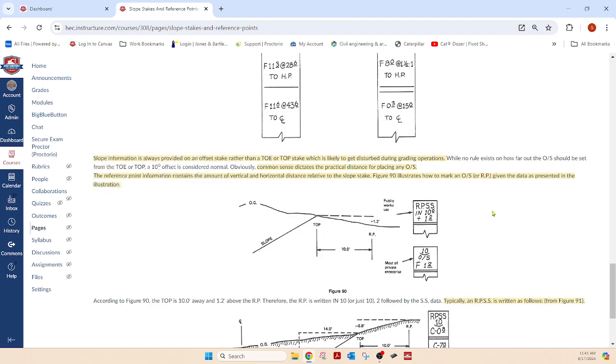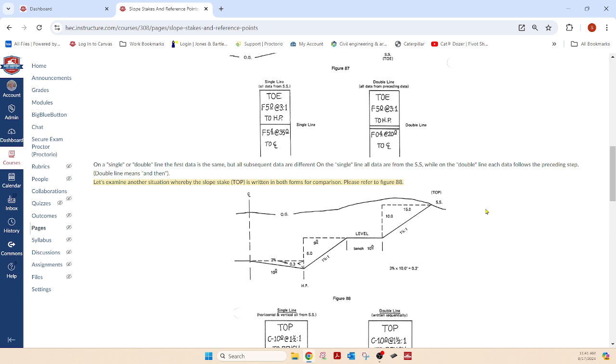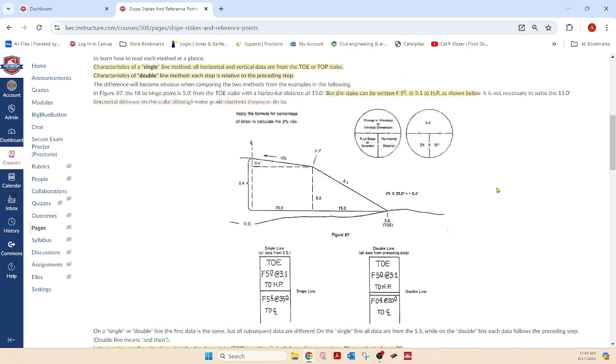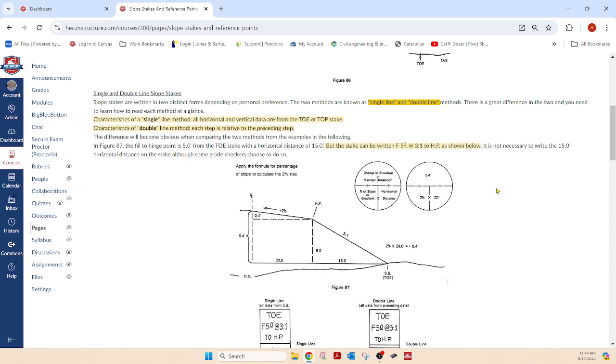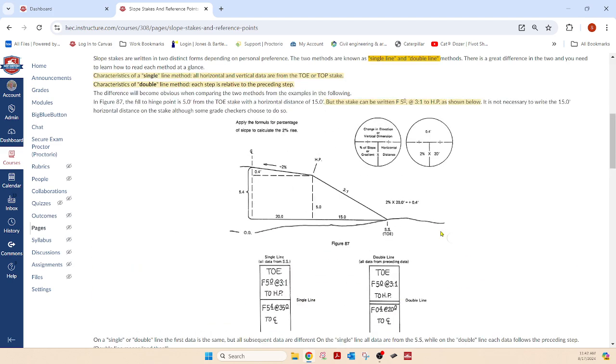So that's that video. Lot there, going a little fast. Had a little interruption with the domestic animal here that I had to chase out. But if you have questions, now for goodness sakes, let me know. If I went too fast, if I got you confused, I can get you unconfused, I believe. If you're good, you're good. So we're going to stop the video right there. And that gives us our reference point slope stake video for week 7.